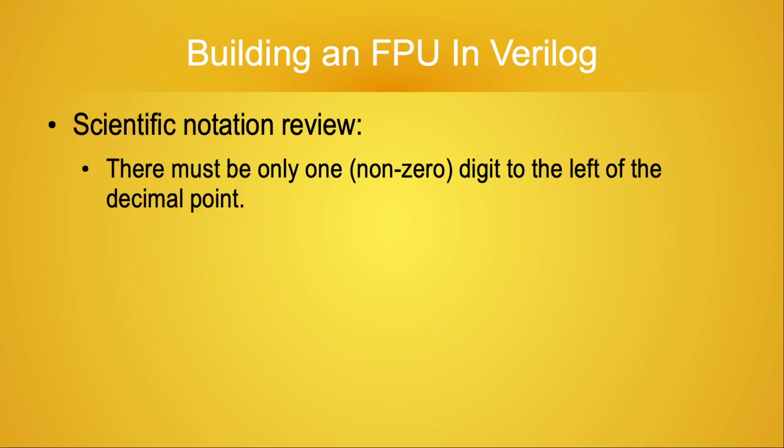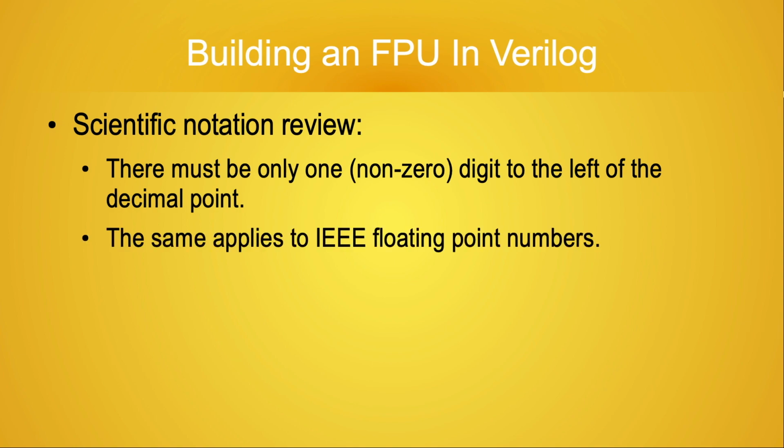I want to point out several things. In scientific notation, for any non-zero number, there must be only one non-zero digit to the left of the decimal point. This is why when I multiplied by pi, I had to adjust both the mantissa and the exponent. According to the IEEE standard, the significand is treated like the mantissa in scientific notation. We're only allowed to have one non-zero digit to the left of the binary point. The first lesson this leads to is that from time to time we're going to have to renormalize the significand by moving the binary point, and then we'll make a corresponding adjustment to the exponent for the product.